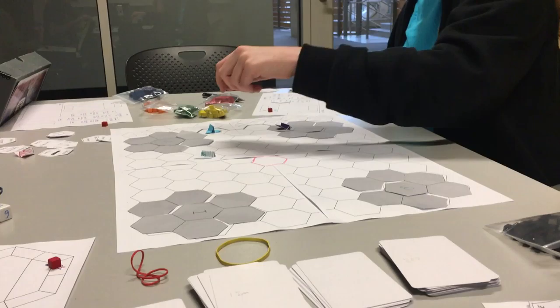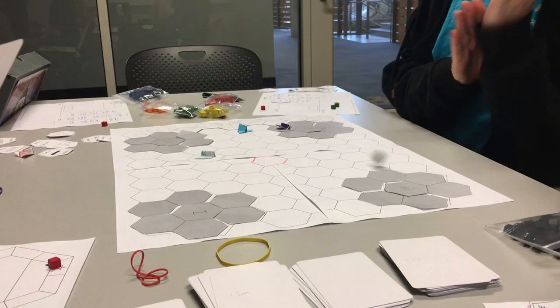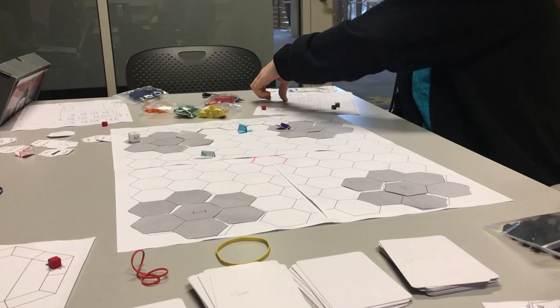I'm going to move. I get an encounter. B. Where's the... nope. I'm dead. One damage. Oh, shit. No, I gotta... Oh, okay. Oh, wow. Okay, she's still alive. One damage. Oh, fuck. One more shot.